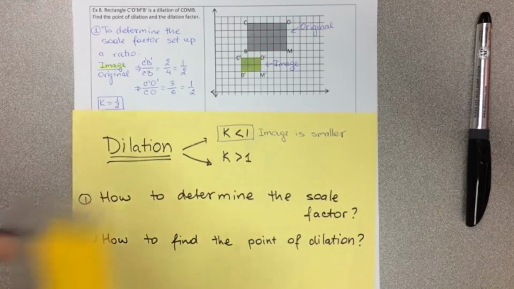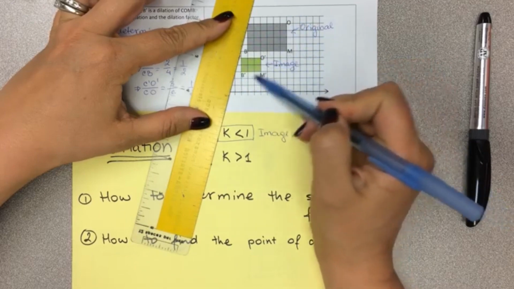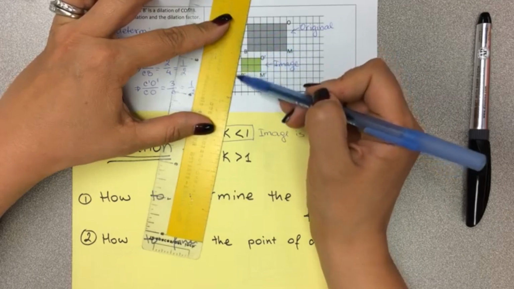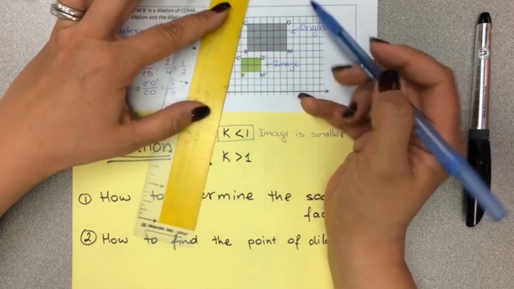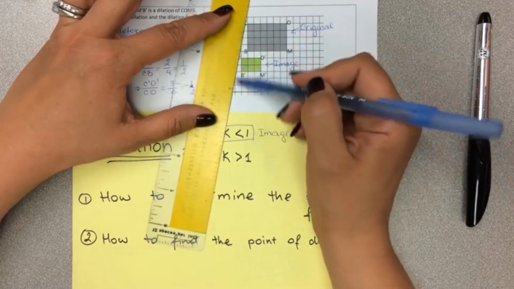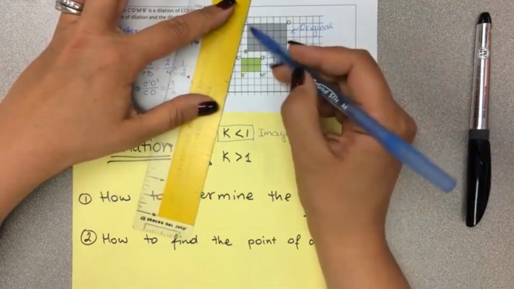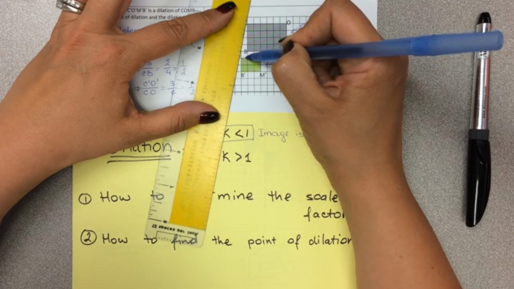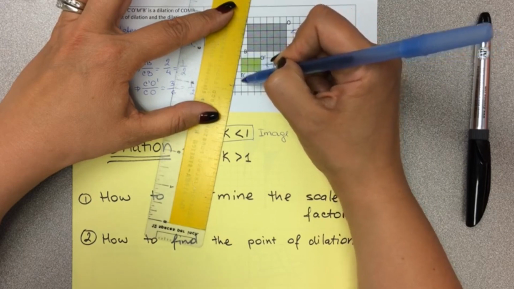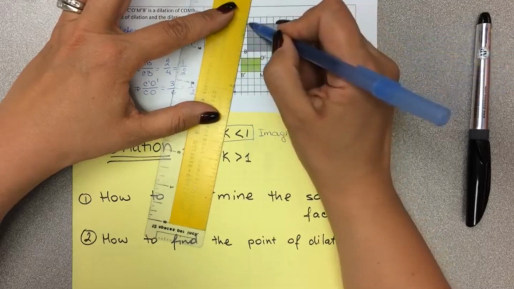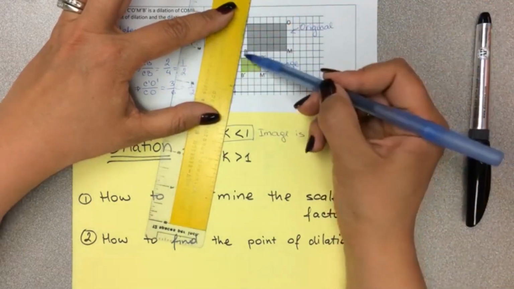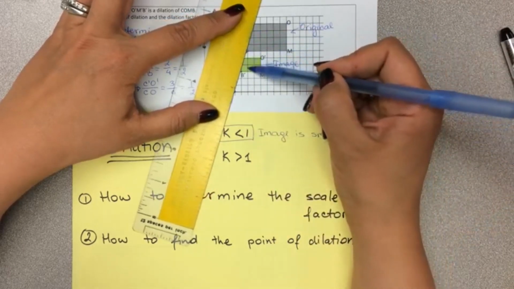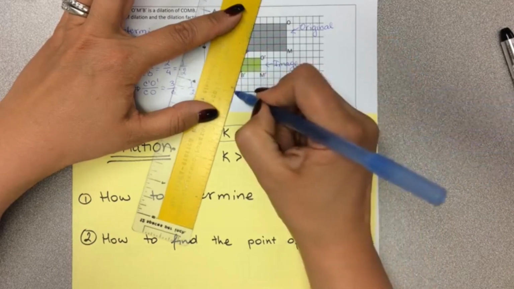To find the point of dilation, we need to see where the vertices will connect by tracing these connecting segments from each corresponding vertex. And we're not just estimating, we're going to use the exact count. So let's say from C to C prime, I have to go 1, 2, 3, 4, 5 over 1. So I repeat that: 1, 2, 3, 4, 5 over 1. Place a point and then trace a segment. Focusing on B and B prime next, I go down 1, 2, 3 over 1.